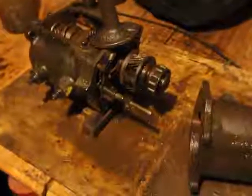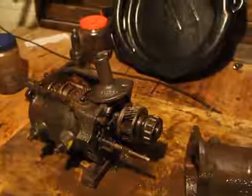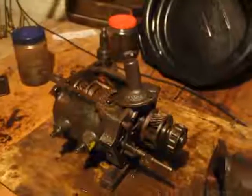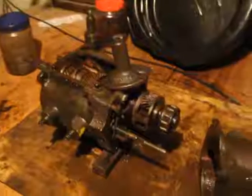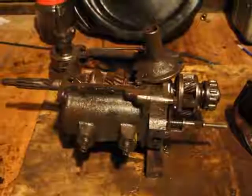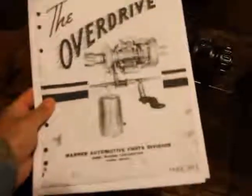Alrighty, welcome to part two of the T96 transmission disassembly video. This is going to be a rebuild video as well. I'd just like to show you, before anything else, the cars that use this transmission. This is straight from the overdrive manual. There it is, the overdrive.